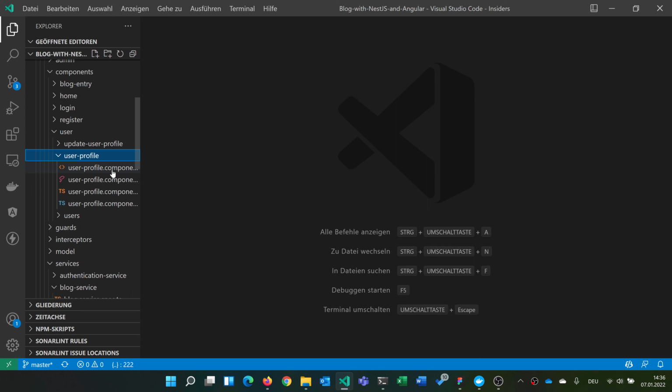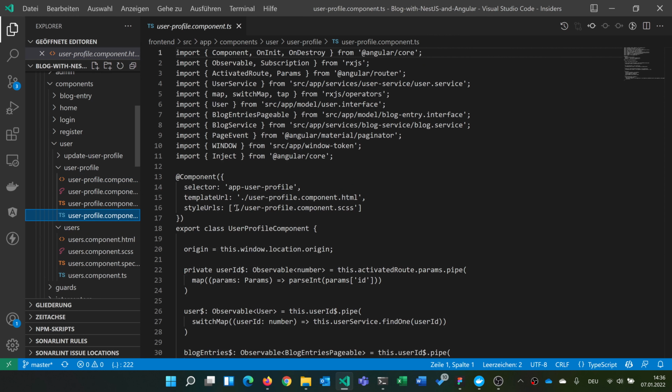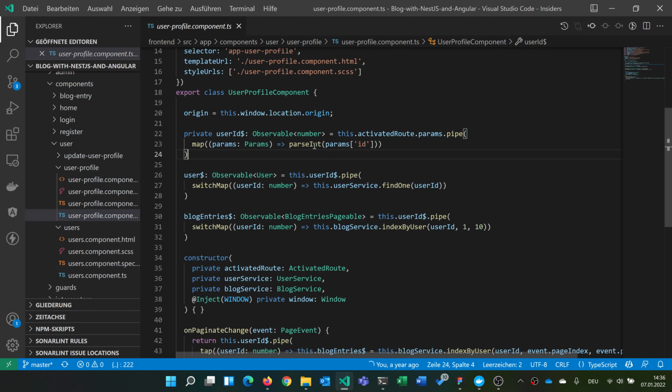Then, for example, if you click on a user, you can go to his profile. This is just if the user is loaded. So here we again get the user ID from the activatedRoute params.